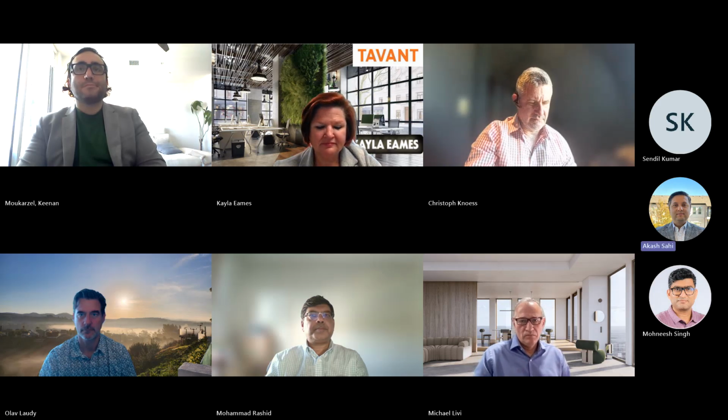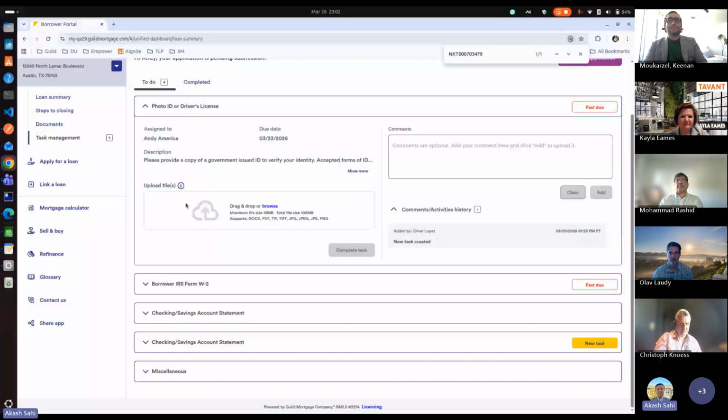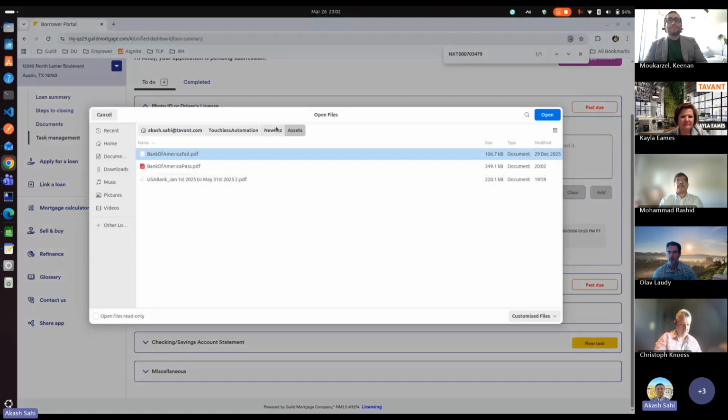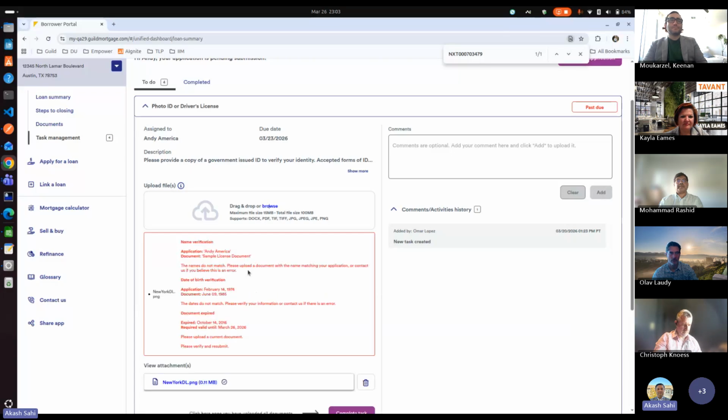What we are doing in this case is instant document validation, and the use case, especially what I'm going to demo here, is when a borrower is coming and needs to upload certain documents. As soon as a borrower is uploading the document, we are doing some sort of validations, so that he or she will know what's wrong and this can be corrected. And this document is intentionally added incorrectly so that we can see the demonstration.